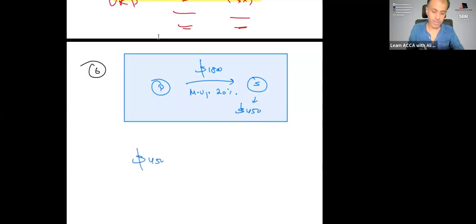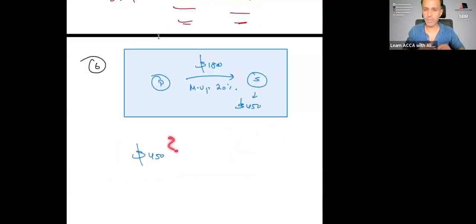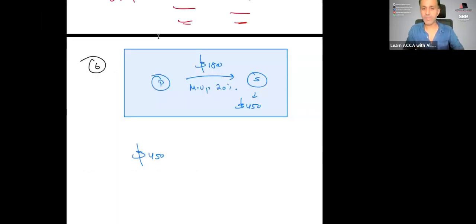The next problem is that, okay, the markup is available and you do not have a cost, because markup is on cost, margin is on sales. The only worry is whether the 450 provided is the sale value or the cost price of goods. This suggests clearly that this is the transfer price, which is the fair value at which the goods are transferred, which means the sale value. Concluded, this 450 is the sale value of the goods, and the markup cannot just be applied. We have the way to transform the markup into margin: markup divided by 100 plus markup, which should give us the figure of 75.